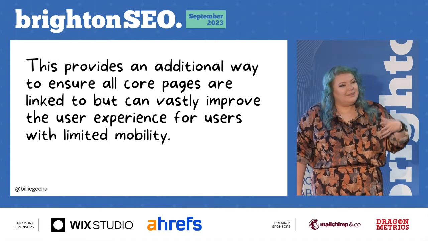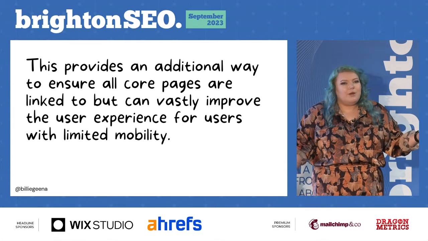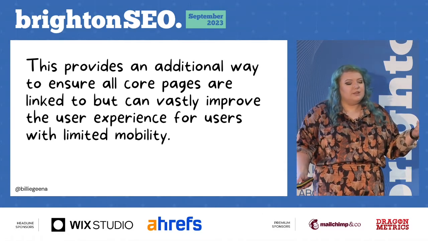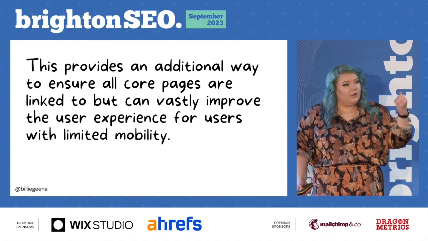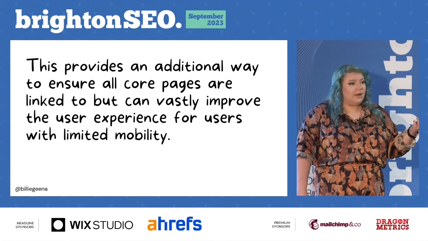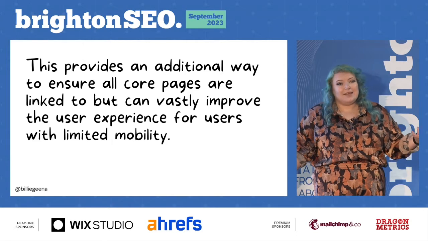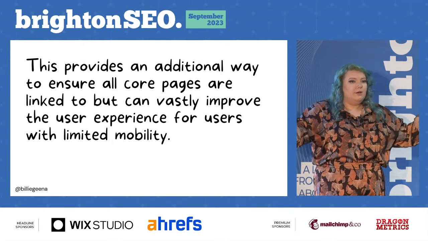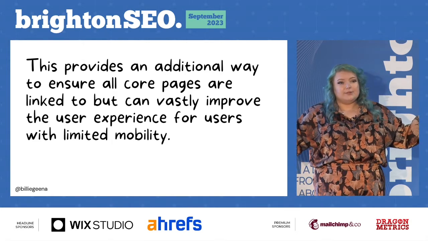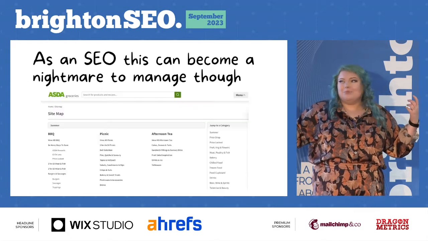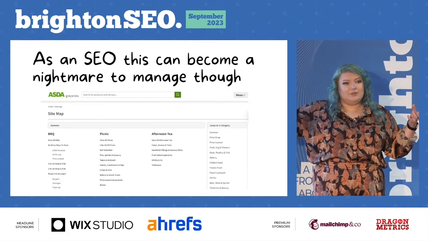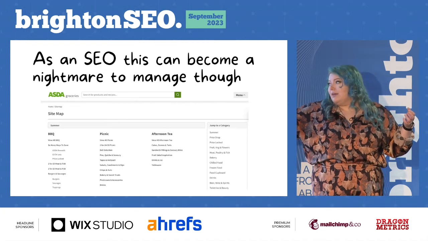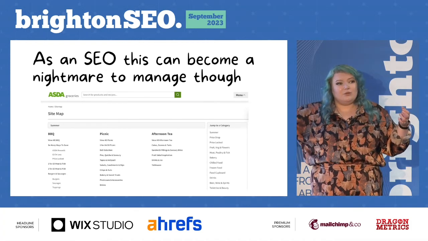So this really helps. We know how important a sitemap is. We know how important links are. But it's important for a disabled user. We want them to get to our key pages first. So yes, seasonality is amazing and cool, and we love seasonality as SEOs. But your sitemap, I don't like this. I hate having their seasonal stuff there at the top. This should be just sticking to the normal logic.